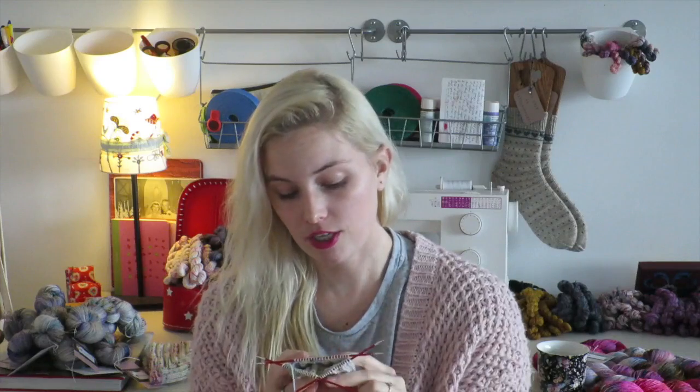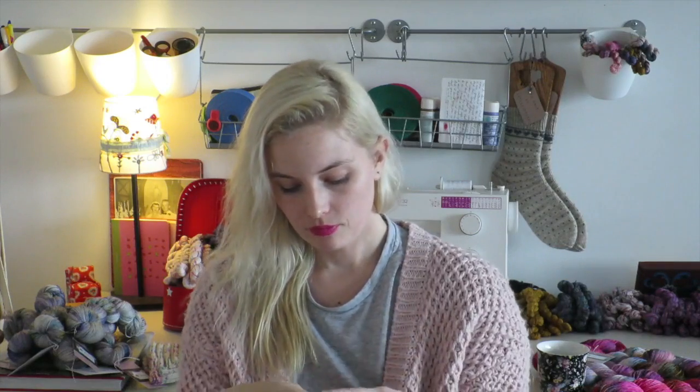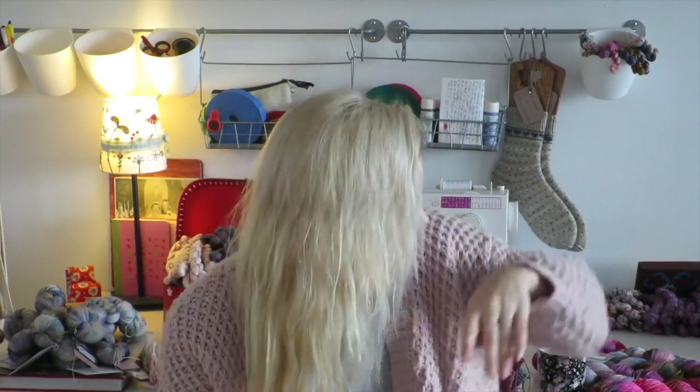I did a ribbing. The pattern is actually written for DK weight yarn with 52 stitches on the needles, and this is something, I don't know if you guys watch Andre Sue Knits. If not, you definitely should. Her podcast is one of my favorite podcasts. It's definitely in my top 3 favorite podcasts. I love it. And her podcast is totally going to a completely different level.